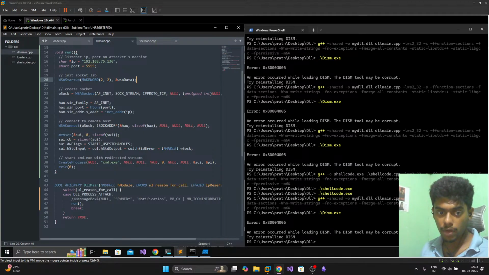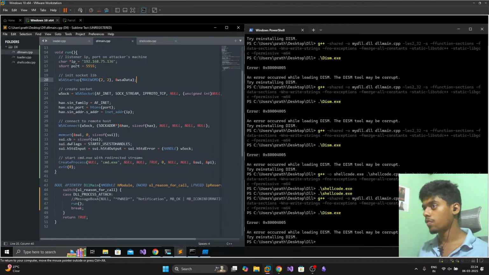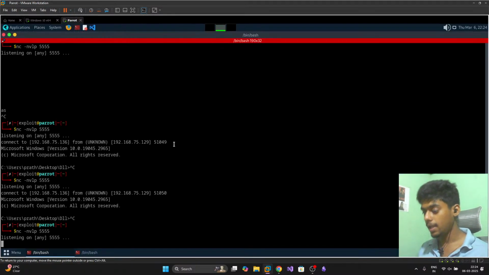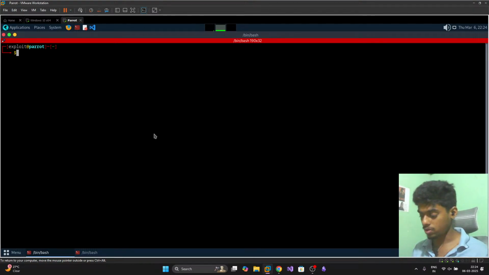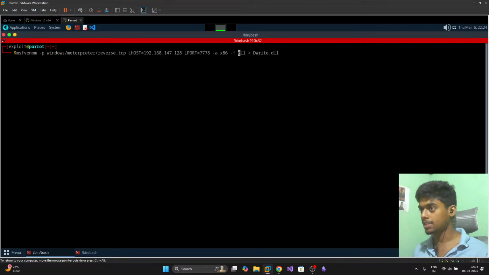Okay, what we can do is that I guess instead of creating this DLL, we can try to create the DLL from our side. But it can also be done through that particular process. But in my case, it is currently not working.